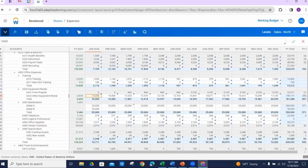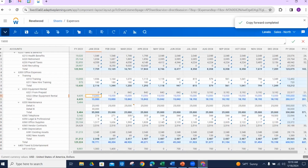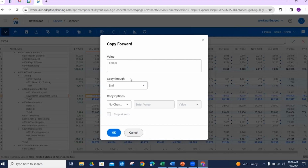If I want to get data into the system, I can just enter data right into, I'll just pick one GL account here. You notice I entered $15,000 for January of 24. It changes the blue, so I get to see its impact, and some basic functions, like being able to copy this down. Great, right? Nothing fancy there. I'm copying that value all the way down to the end of the time. I can also grow this number if I wanted to, maybe increase it by 5%, or I can increase it by a certain nominal value, right?